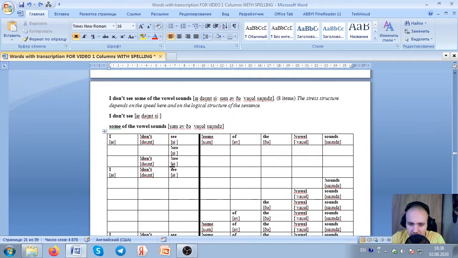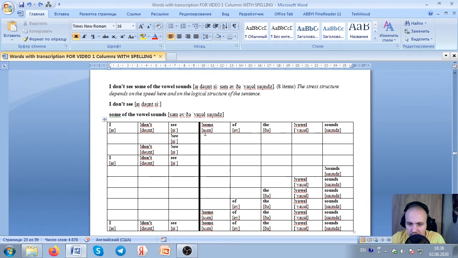Okay. And I don't see some of the vowel sounds. Again, I don't see some of the vowel sounds. You see? This is kind of interesting. But here we are beginning to face some difficulties. The stress structure depends on the speed here and on the logical structure of the sentence.